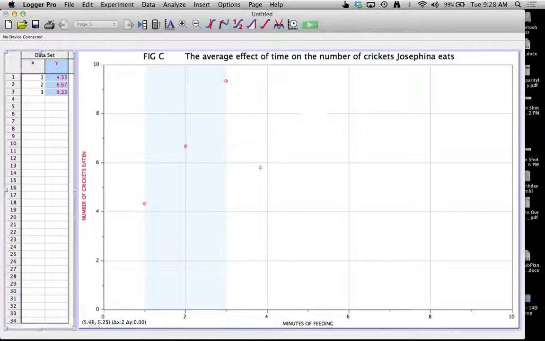So what I'm going to do is say, okay, if I'm looking at my X-axis, it's minutes of feeding. Hey, that's time. Time is continuous data. It's kind of like weight or height or temperature, because you can find all those points in between. It's not categorical. We said last time that categorical data was expressed in a bar graph, so this must be a line graph because this is continuous, not categorical.